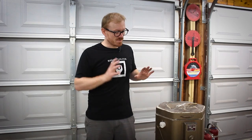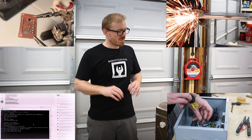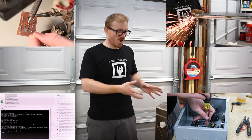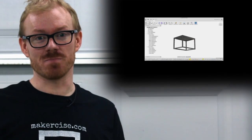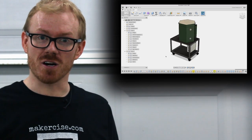There were three stages to this build. I built the cart, I fabricated the board and did the programming, and then the last stage was to wire everything up. Before I actually got started building this project, I did as much as I could in software. I used Fusion 360 to model the cart, and I used KiCad to develop the schematic and board layout for the Raspberry Pi interface board.